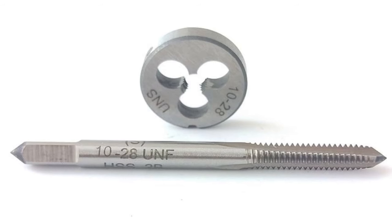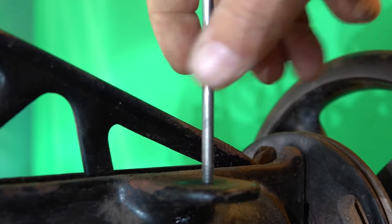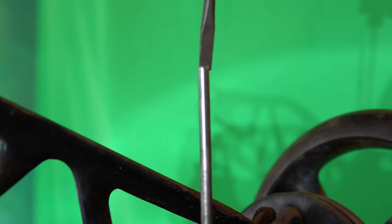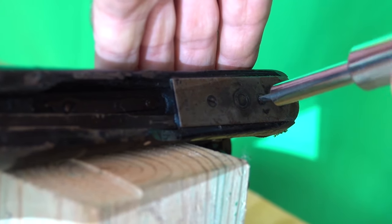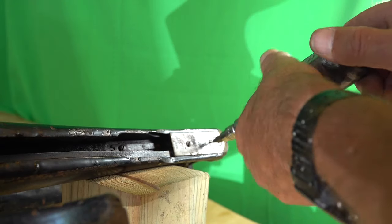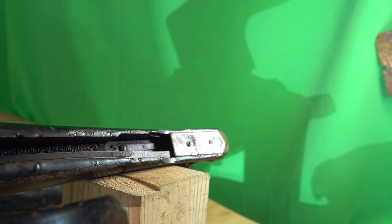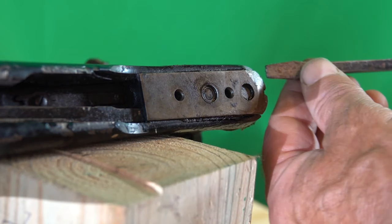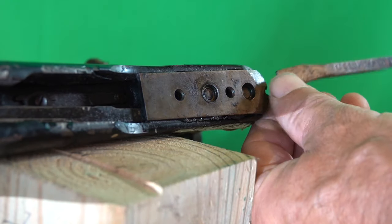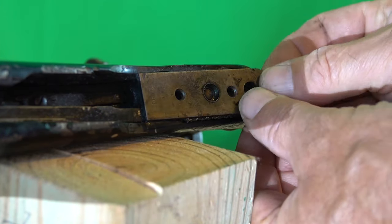So I bought a 1028 tap and die and made my own. The original thread spool holding rod was missing, so I guessed at the dimensions and made this one. Next, I tried to take apart most of the machine to inspect, clean, and lubricate. Some of the bolts are stuck, but an impact driver loosened them up. There were only two bolts that I couldn't get off and I left them. One was really big and I didn't think it was important enough to build a tool to remove it. The other was a tiny set screw with a screwdriver slot that was mangled, and I was unable to loosen it.